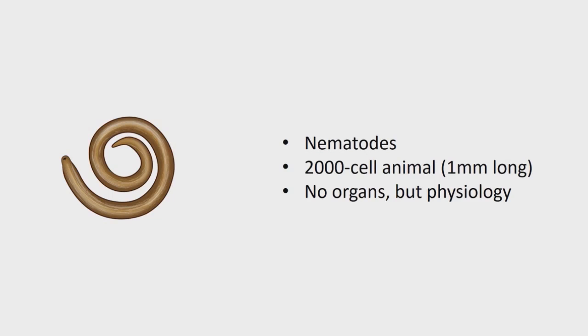Going up in complexity: yeast are single-celled animals; now go to nematodes, or C. elegans. This free-dwelling soil critter was first domesticated in the 1960s as a new model organism of choice, thought superior to single-celled organisms. You've got a couple thousand cells per animal. People have traced the path of a single fertilized nematode embryo all the way to the fully formed adult, tracking each cell lineage from beginning to adult — it's been extremely well characterized. It has neurons, though few, so no real organs, but there is communication between the primordial gut and its neurons.